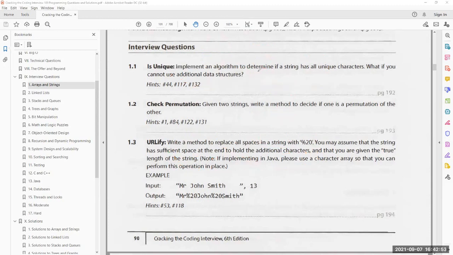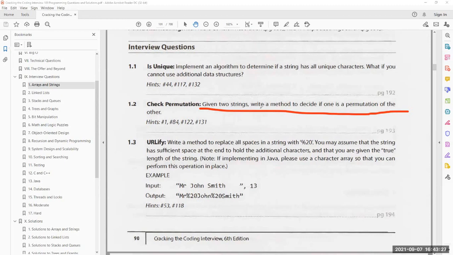Is there another way you can solve this one? Histogram we know already, so I'm not going to use histogram. Is there another way to solve it? Could you alphabetize both strings and then just see if they're equal? Yeah, just put them in order, sort the strings, and then make sure the two are equal. Okay, that's one, but that takes a sort, right? That's good. How about Amber? Do you have an idea?